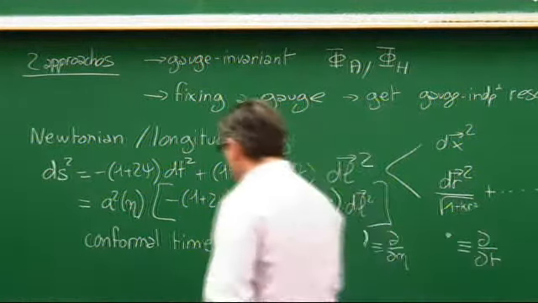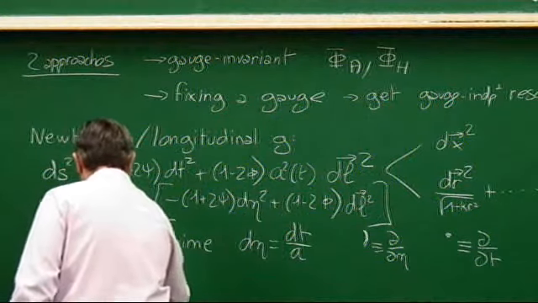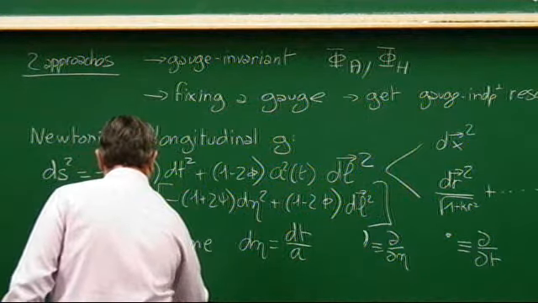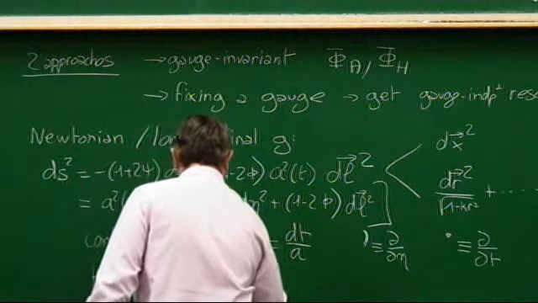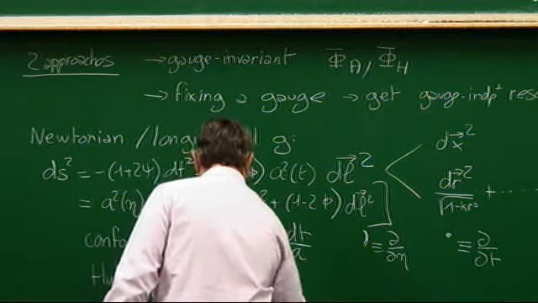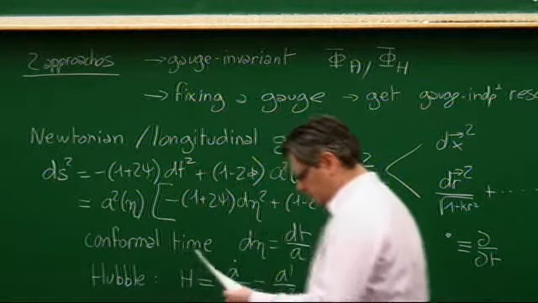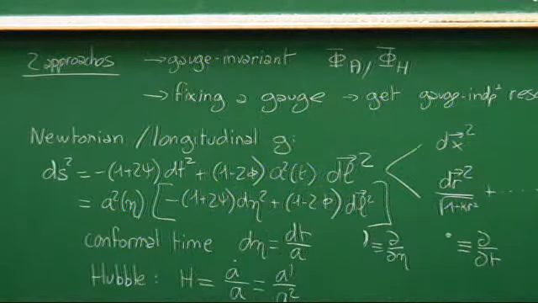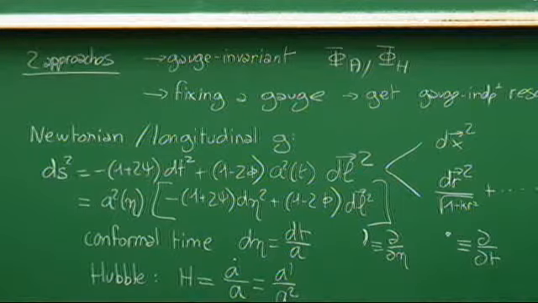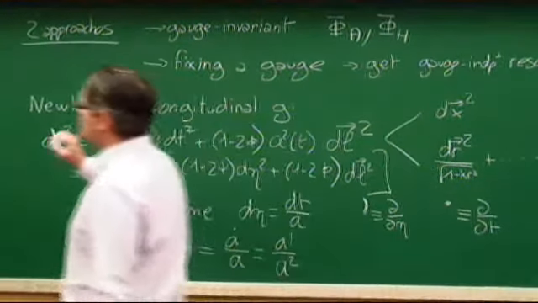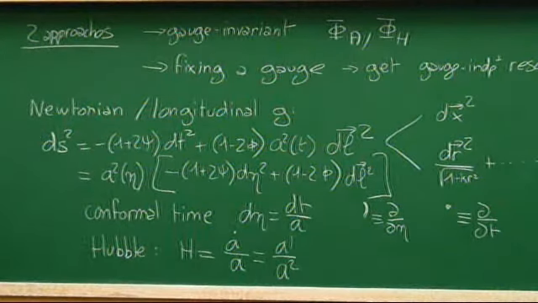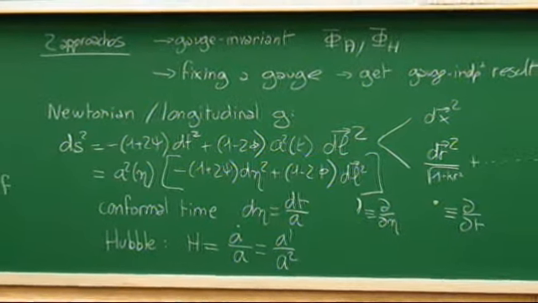Okay, the Hubble parameter is, as you know, ȧ over a. So in terms of conformal time, it's a prime over a squared. Since we are talking of conformal time, it's a good point for giving you the condition under which a mode, a wavelength, is equal to the Hubble radius, because this will play a crucial role in the following.